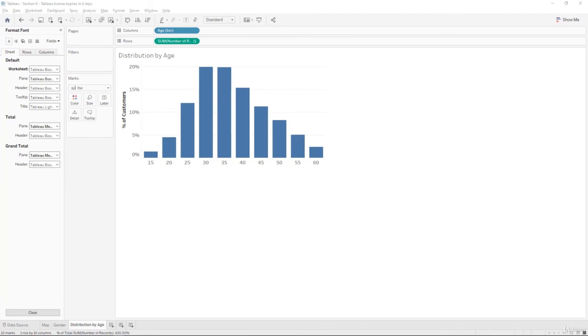And to finish off, we will take number of records, which is a percentage, and drag it into color. So now we can see the dark blue. And there you go, we've got a beautiful distribution here ready to go into our dashboard, which we'll create very, very soon.